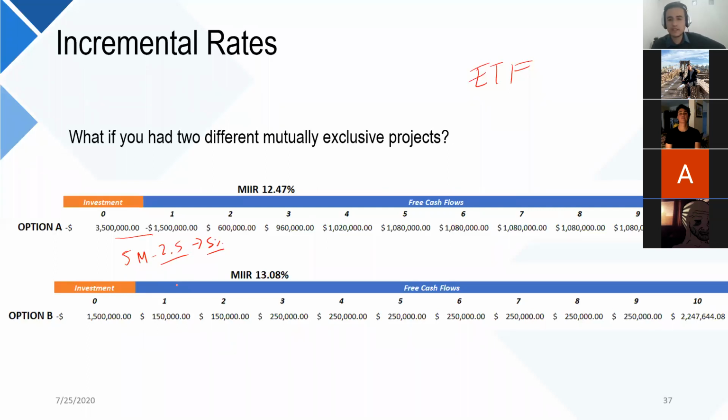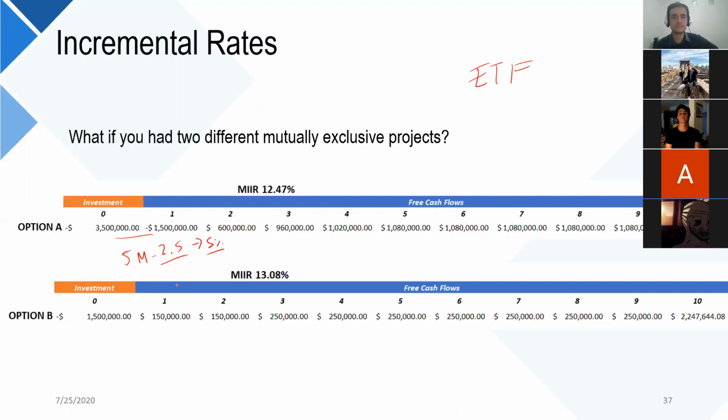Why option A? Well, because I believe that in the long term you will have more cash flow. That's a really good analysis, Andres. Andres says, I will take option A because I have more money. It's a no-brainer, right? And maybe some of you can say, well, yeah, but in option B, I don't have to work. I just put the money inside the ETF.